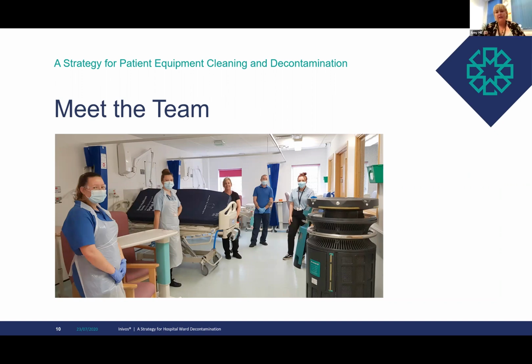Yeah, and now all these people are the ones that do the manual cleaning on the C17 ward in the PEC center. And that's our HPV room. And these are people that needed to be redeployed off non-patient areas. But you know what? They're all so passionate about what they're doing, and they absolutely love it.